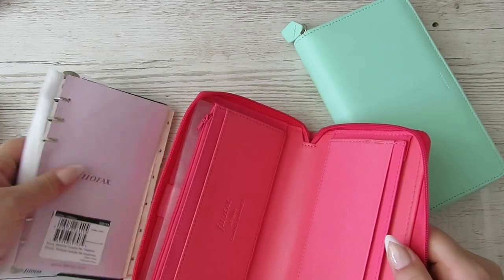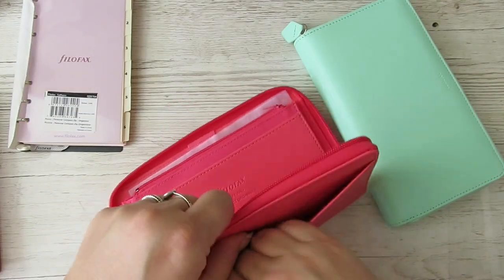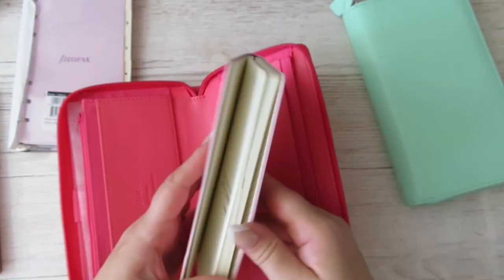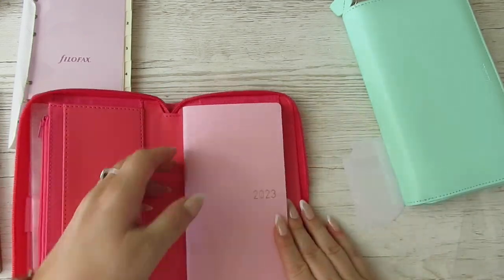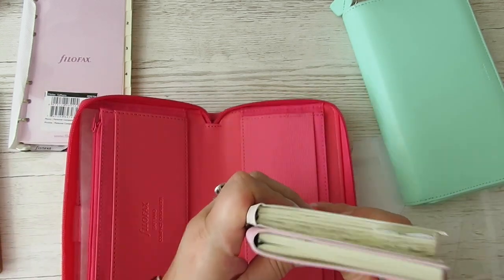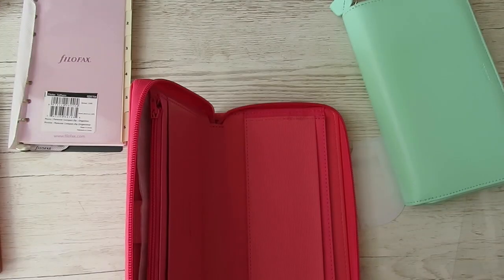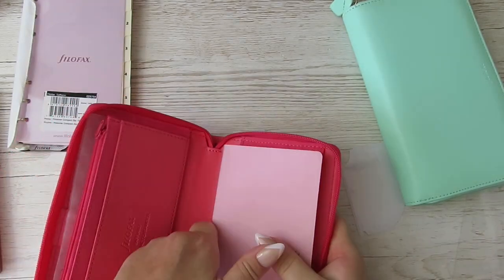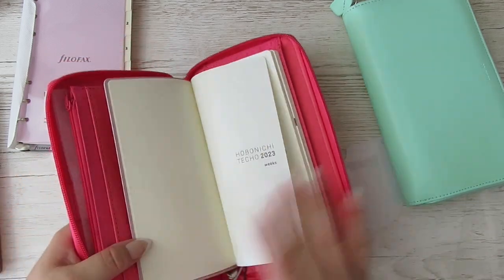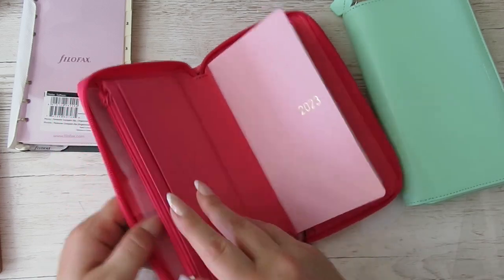Because this slides out — my plan, because this slides out — I don't even know what year they've given me. Well, they have given me 2023. It's got a pocket here, they're all quite stiff, but the idea is that I just slide that in there. Now, the thing with these is they are actually smaller — or they're a tad bit wider, a tiny bit wider. So a cover-on-cover would fit in these, but my plan is — what's the point in having an on-the-go planner if you're not going to use it on the go? So my plan was to set this up as an on-the-go, functional, everyday kind of planner, put my cards in and things like that, but also put some stickers and stuff in.